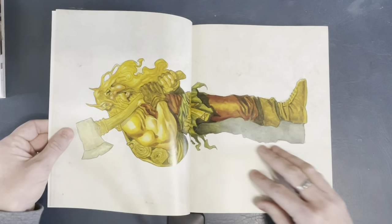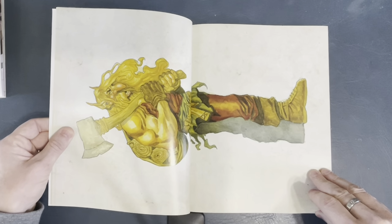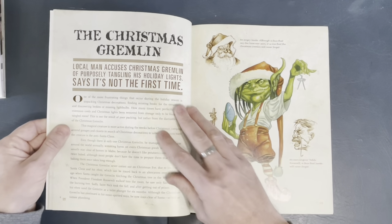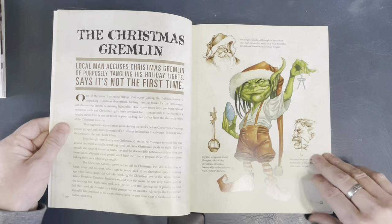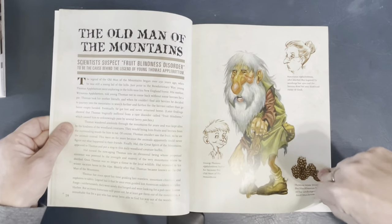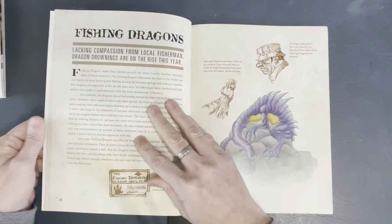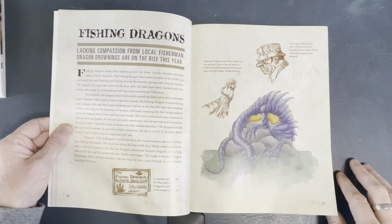The Appalachian Woodsman. Oh, beautiful two-page spread here. You can tell Aaron is very influenced by the likes of Mike Ploog and, of course, William Stout. Look, Santa's Little Helper. This book, I believe, is 44 pages. So you definitely get your money's worth. Great dragon here.